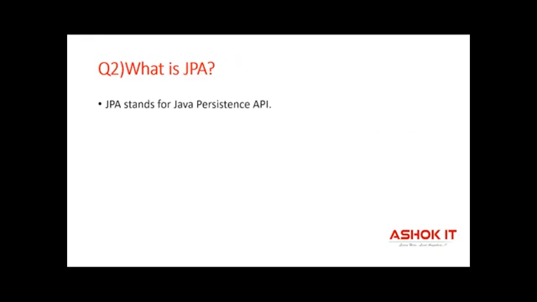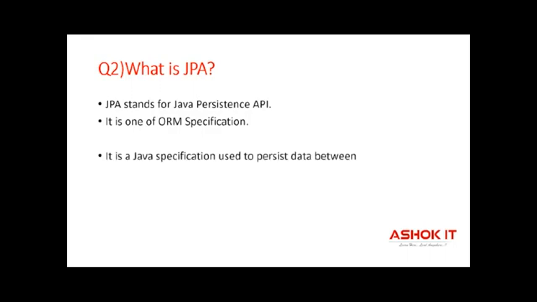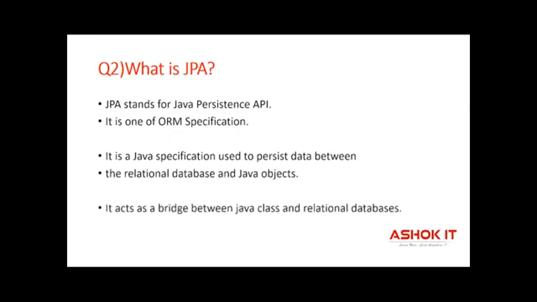Question 2. What is JPA? JPA stands for Java Persistence API. This is actually one of the ORM specifications. We can simply say ORM is a theoretical concept, whereas JPA is a programmatical concept, but it's not the complete one. Sun Microsystems has given some set of interfaces and classes, mentioning that yes, it is following ORM. This is a Java specification to do persistence operations, meaning database connectivity operations here. It is mainly for relational databases between Java objects and applications. It actually connects a Java class with the database tables here.